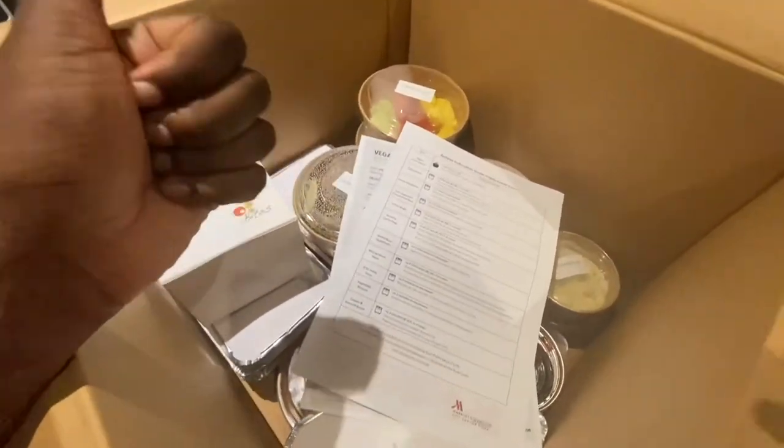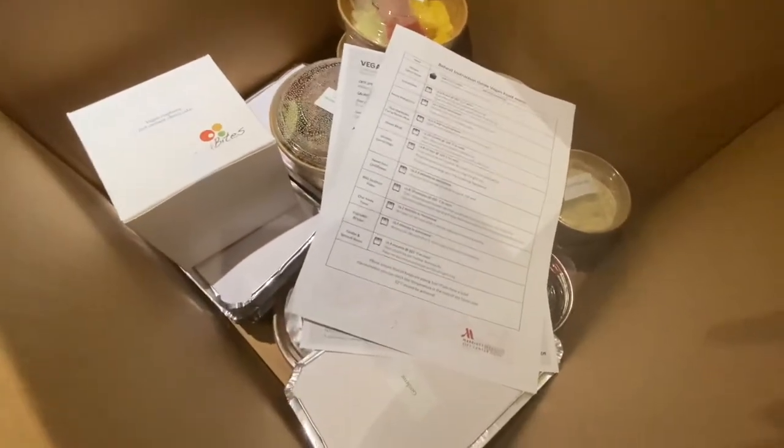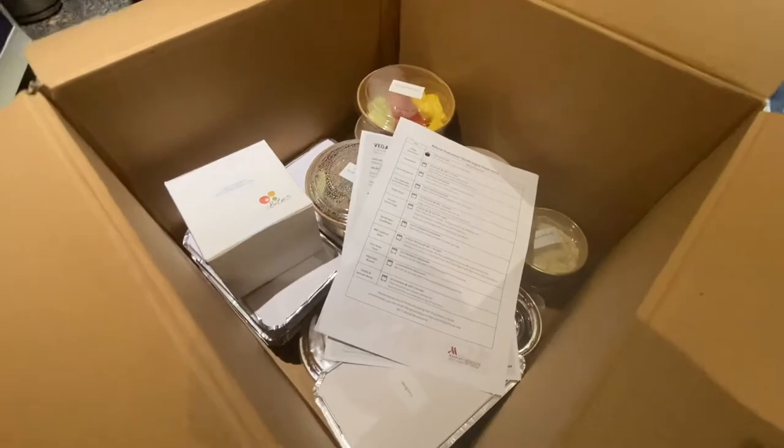Guys, so this is a feast. They call it Feast to go at the Marriott. And let's do this. Vegan.